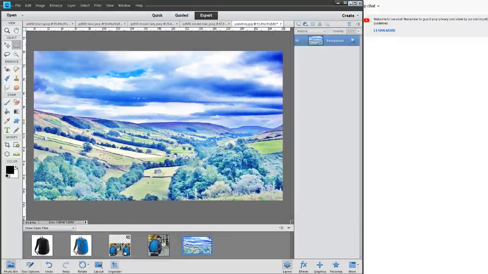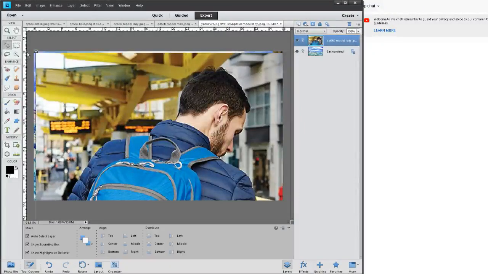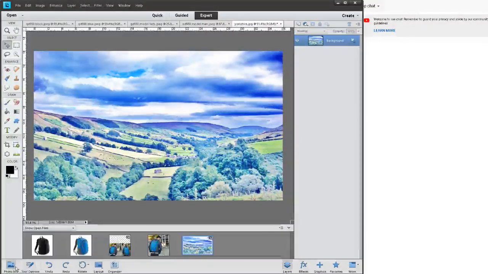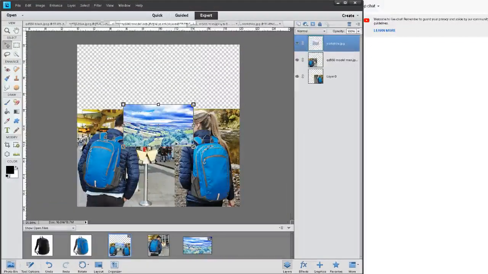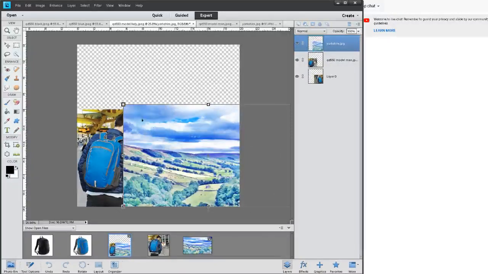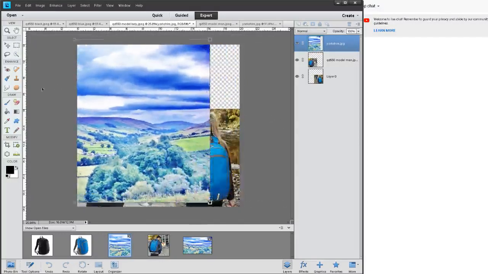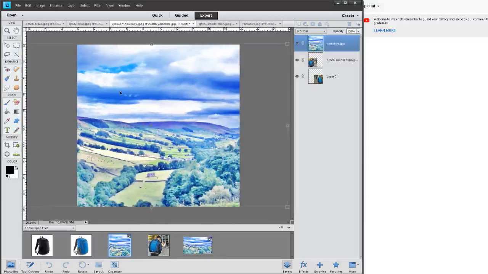Ladies and gentlemen, where is my people? Here they are, and they are massive. So I'm going to delete that, and I'm going to do that the other way around. I'm going to get my people, put my land in the background and bring my land up to the people. So look, which is the best part of that? Probably there.